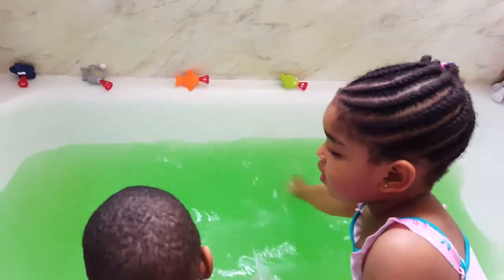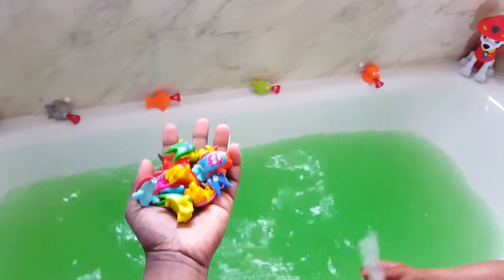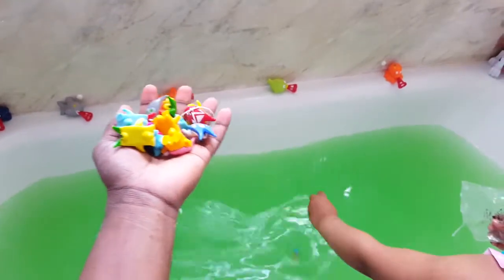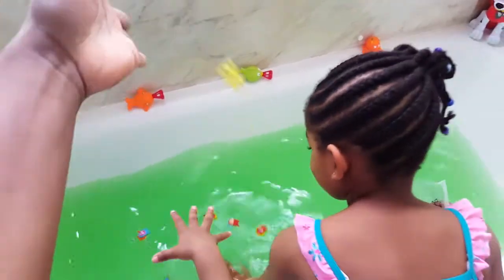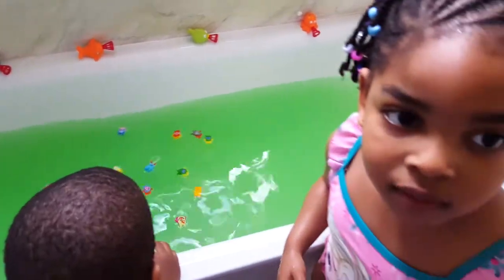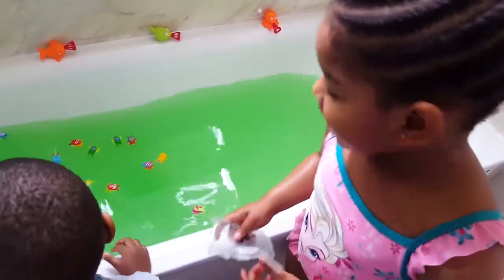Yes. And we have our Kinder Joy toys. We're going to put it inside. I'll take one. And the challenge will be to find 5 Kinder Joys each. Oh, they keep floating. Maybe we should do it with the shokins. Shall we do it with the shokins? Yes. Okay, we'll find shokins.